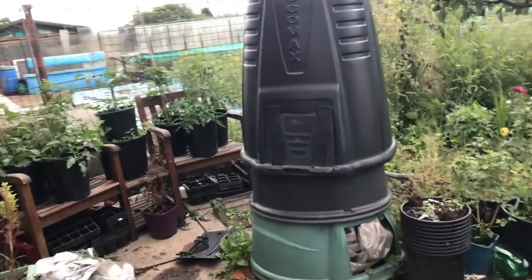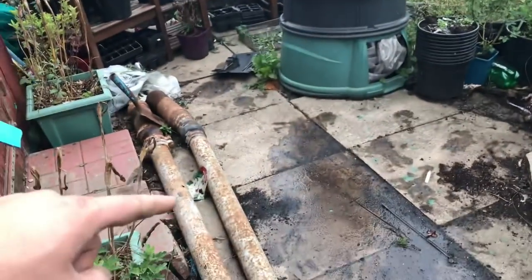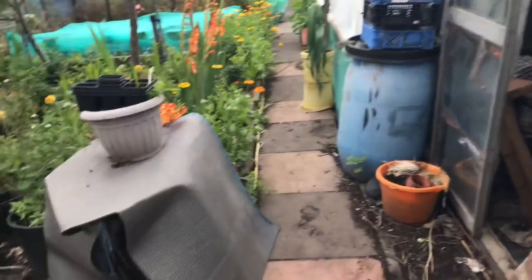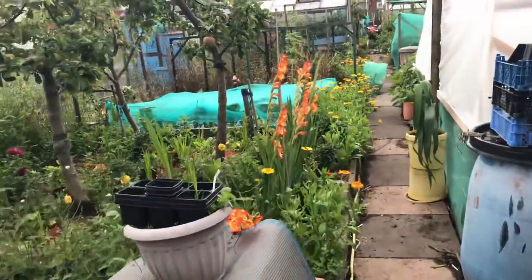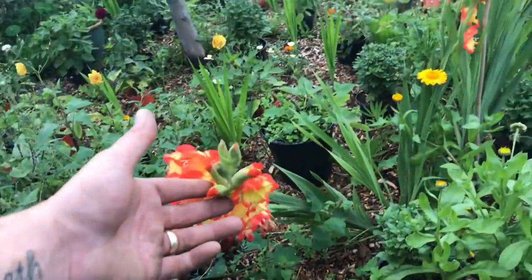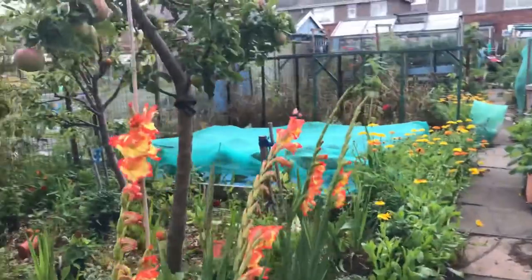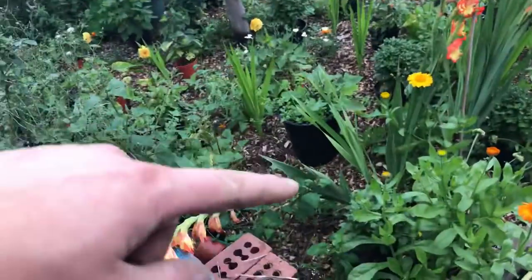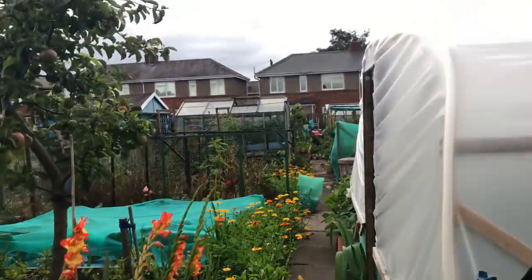So next job, like I say, is to get this area sorted out, get the pipework put in there, and get that fire moved and that moved as well. Might as well show you them while I'm here now. So all of these turn out to be the gladiolas, all the same color, so these are all lovely. Like I say, I'll be digging them up definitely, and possibly putting some across there. Or I might even use a bed next year, see what happens.